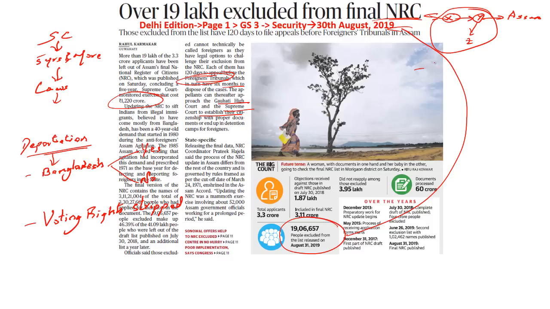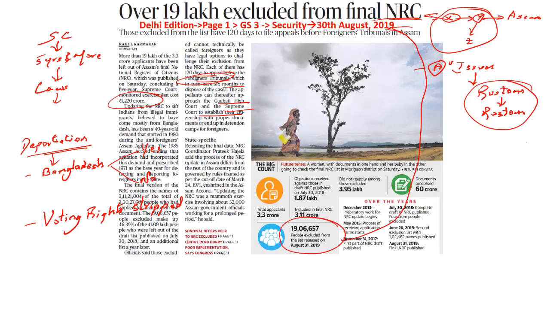Then there are administrative issues that are also surfacing in the state of Assam. What do we mean by it? Let's say for example there is a person called Rustum, but in some of the documents let's say his name is written as Rustum. So in this particular case the NRC list has not acknowledged his name and he is also not part of the NRC list, which means he has become an illegal immigrant, though he has been part and parcel of India and a citizen of India.